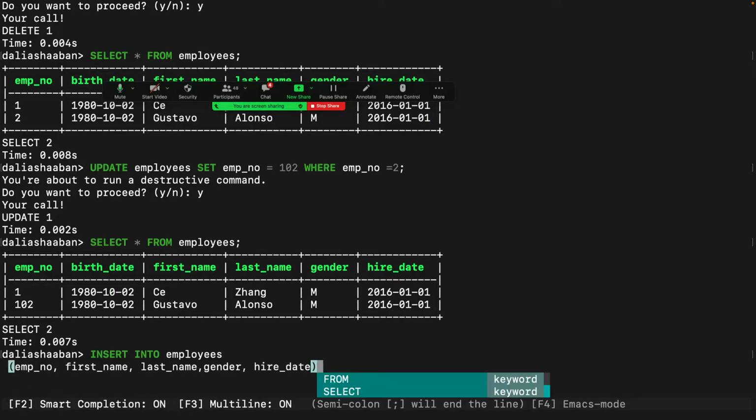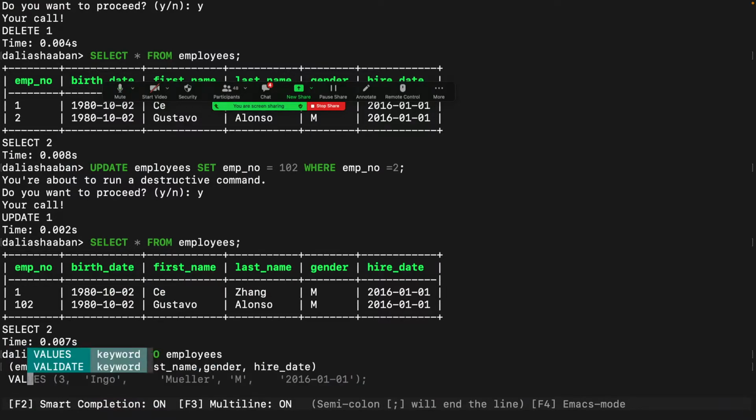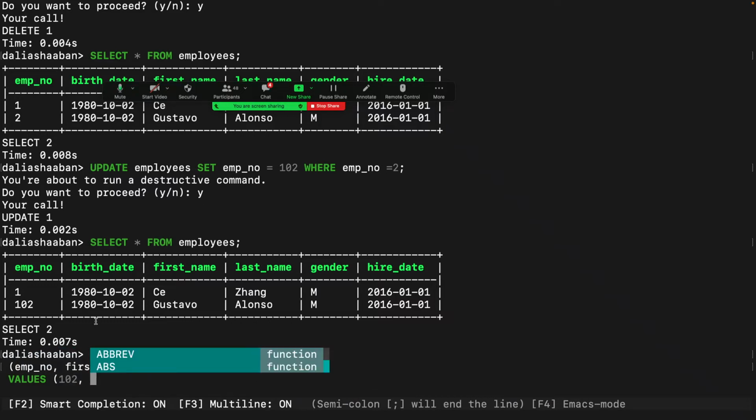If we were to insert a tuple that has the same employee number, which we had previously declared as our primary key, I don't know.